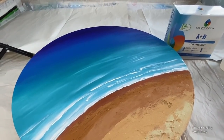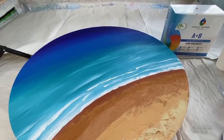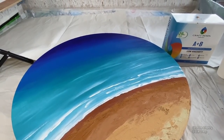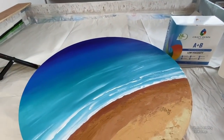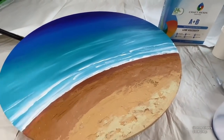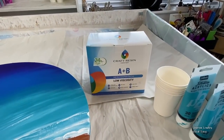Now, if I put in the 50 by 50 centimetres, that's for square, so it recommends doing 375 mils of resin, but I'm going to do just 300 because I don't have my edges that I need to do, because it's round. And if I fall short, it's okay, it will be at the beach area, which I'll come back and add clear.